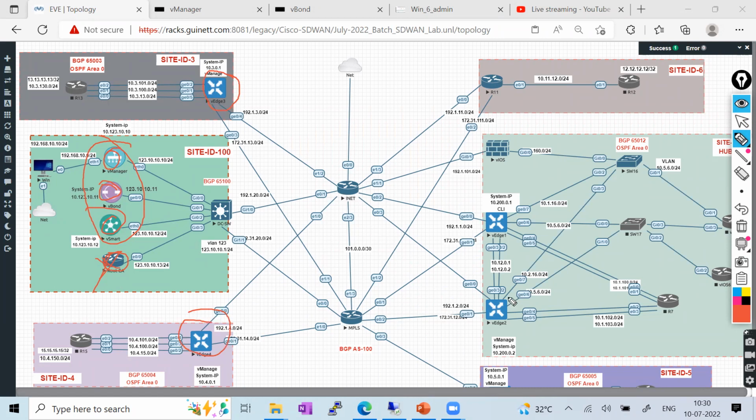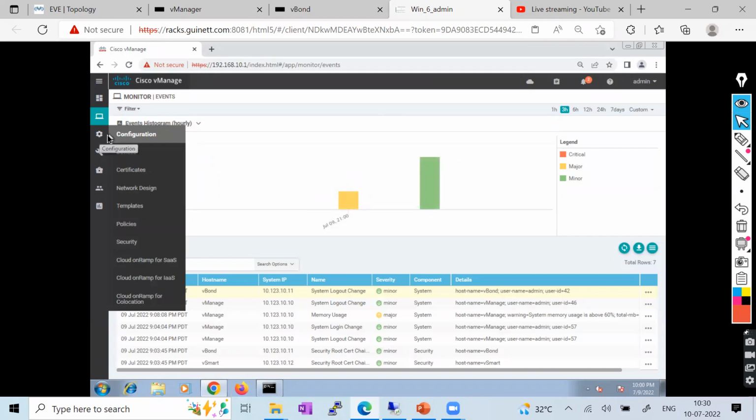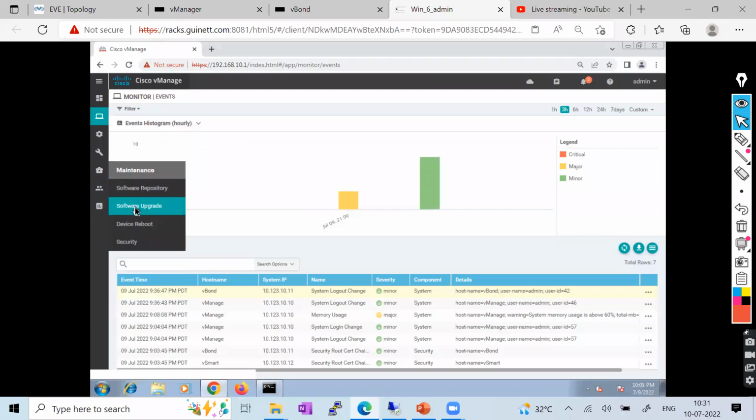That is the actual router which is going to be deployed on the site, and these are the controllers which are sitting somewhere in your central locations. So I'm logging in to this control location, which is known as the vManage, and it looks like this, right? By sitting on this vManage, if I want to do any kind of steps, like the iOS upgradation, the software upgradation process, you just have to go to the maintenance.